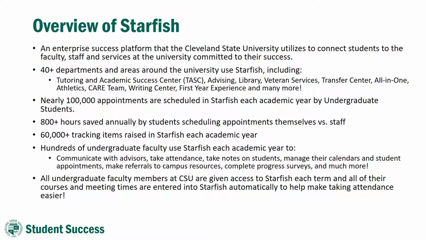Over 40 areas within the university use Starfish. These include TASK, advising, the library, veteran services, and many others. Nearly 100,000 appointments are actually scheduled in Starfish each academic year by undergraduate students. In fact, 800 hours are saved annually by students scheduling appointments themselves versus via a staff member.